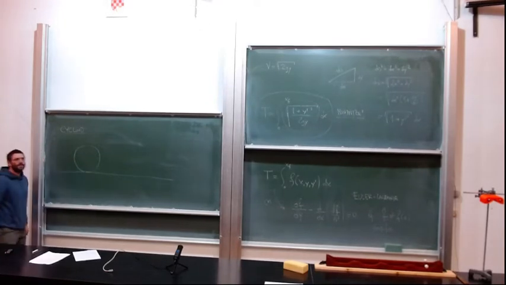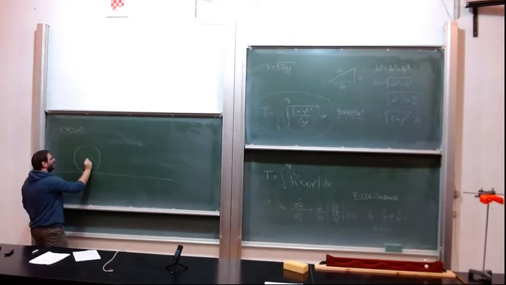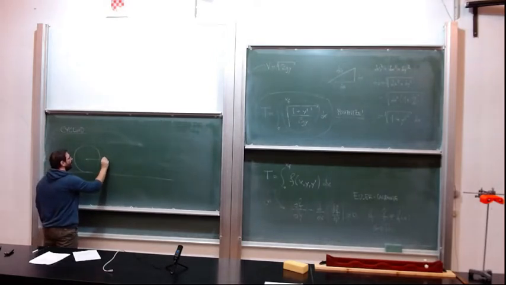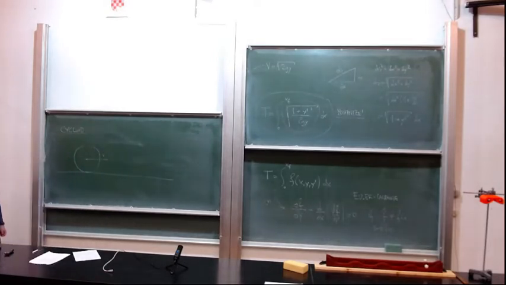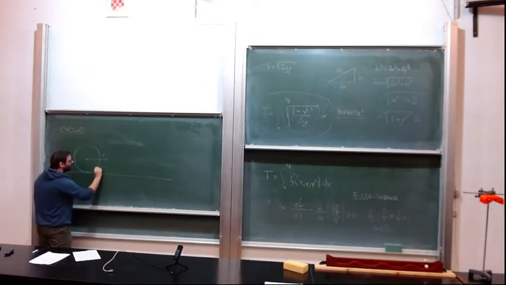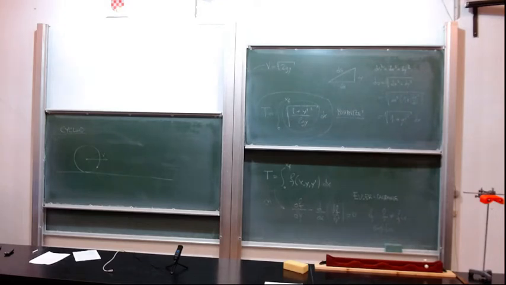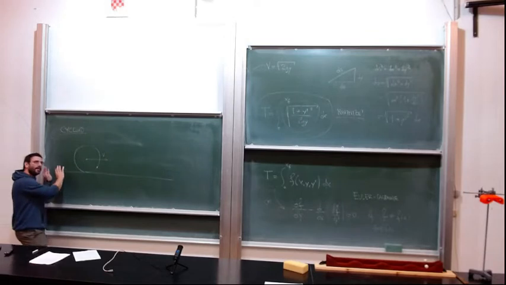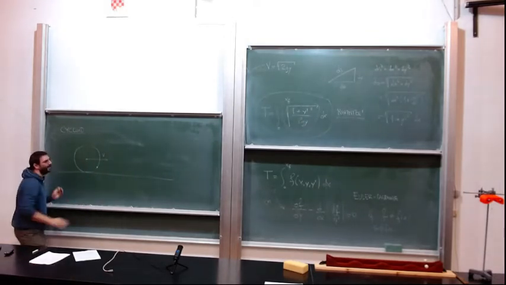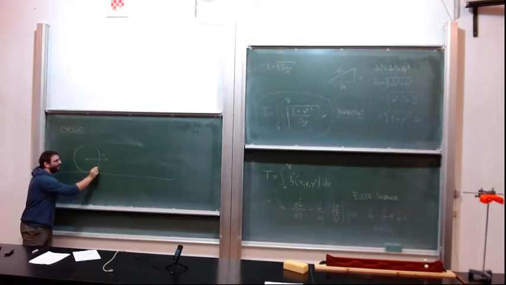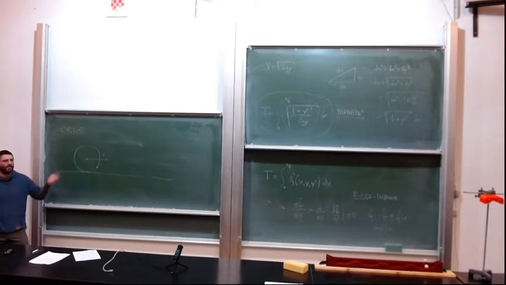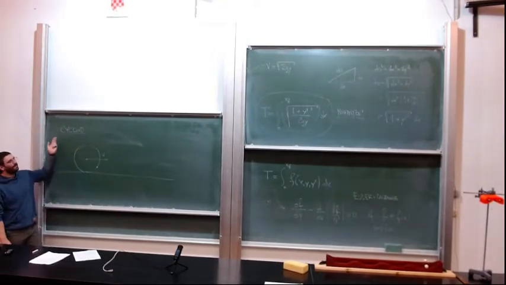Okay, so let's assume you have a wheel, and the wheel is moving with a constant velocity in some direction. And you look at a point on this wheel. You fix a point on this wheel. And assume you are filming this with a camera, for example. Everything is in dark. Everything is completely invisible, except this point. This point is shining. It's phosphorescent, for example. And you wonder which curve will be traced out by this point. And the answer is the cycloid.